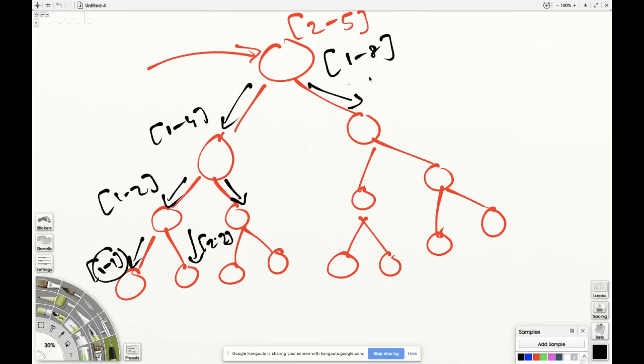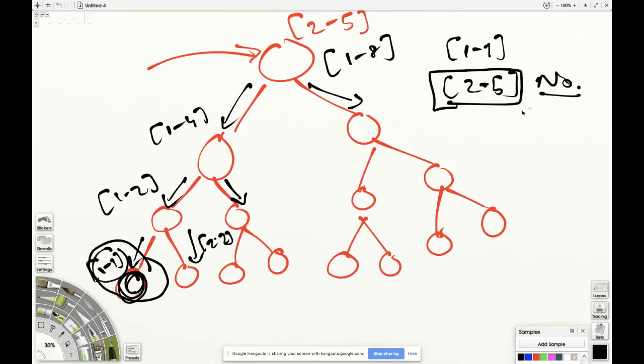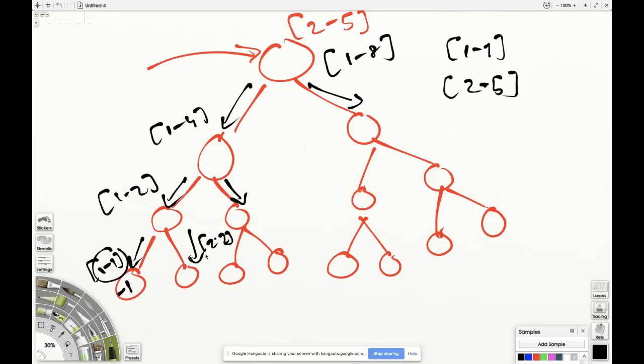At 1 to 1, I know that 1 and 1 is entirely outside the range 2 to 5. So is there any way that the queried range 2 to 5 is going to be dealing with this answer over here, with this subtree over here? And the answer is no. So if it is no, what I need to return is a null value from this point, right? I can't return the answer over here, which was I think -1. So if I return -1 over here and the 7 over here, then that would be wrong.